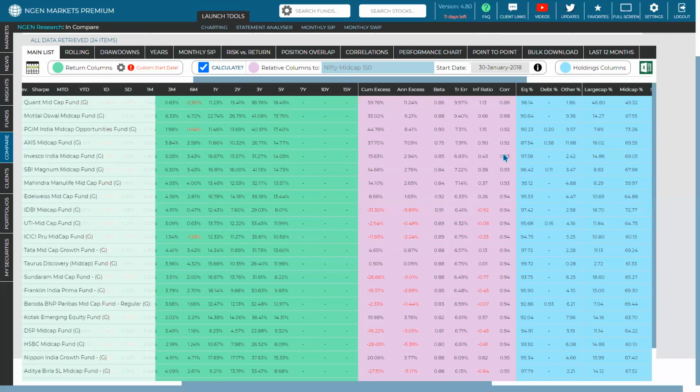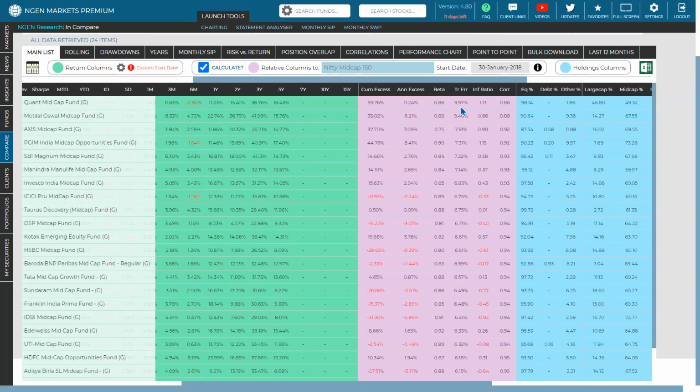So that's how you can take a look towards it, because you can now sort in any data points based on ascending and the descending order. And here we have also given the tracking error and the information ratio. The tracking error and the information ratio are the parameters to show that are we different than the benchmark or not. So for an example, if you have a very high tracking error, it means that we are fairly different than the benchmark based on the standard deviation of the each data points.